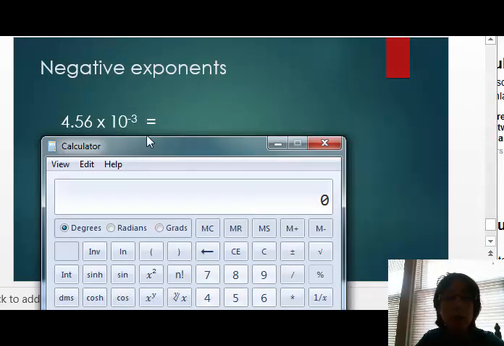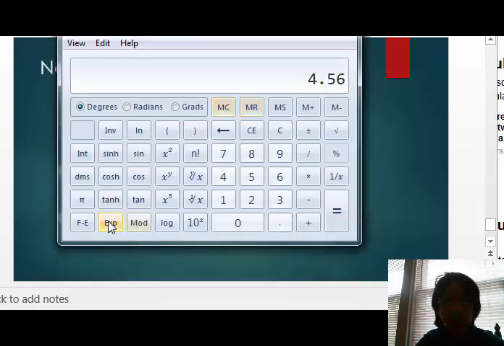The way to enter negative exponents depends on your calculator. Most calculators accept the symbols entered left to right. In other words, to enter 4.56 times 10 to the negative 3, enter 4.56 EE or EXP, change of sign, and 3. Do not hit the subtraction function to get a negative exponent.